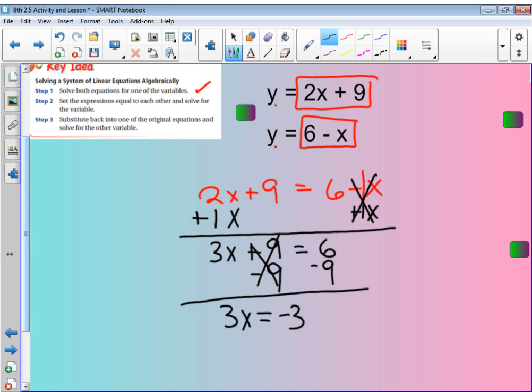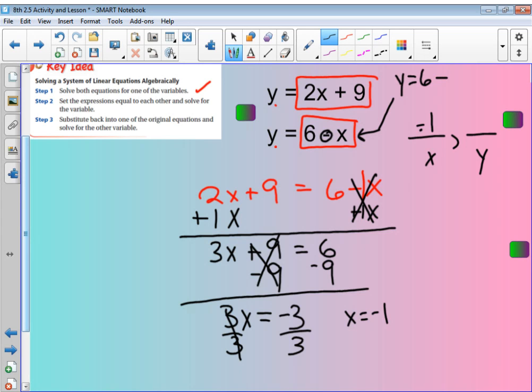So now I'm going to divide by 3 to get x by itself. Divide by 3. So my x, negative 3 divided by 3, I just found out is negative 1. So I get negative 1 there. Okay, so now I'm going to plug into one of those sets. Doesn't matter which one. The one thing I will tell you is if you plug it into this one right here, remember that negative sign's already there, so I don't get to just substitute this negative 1 with that negative. I would have to write it out this way. y equals 6 minus, and then plug in my x, which was negative 1.